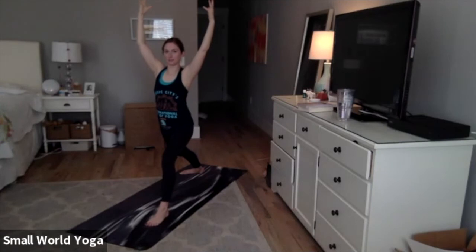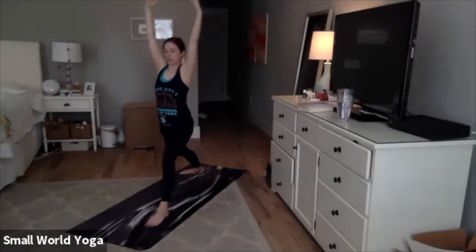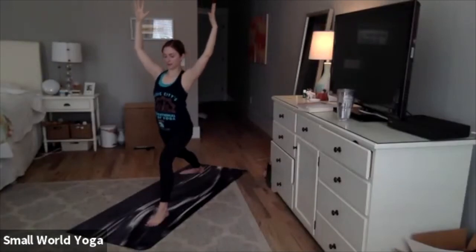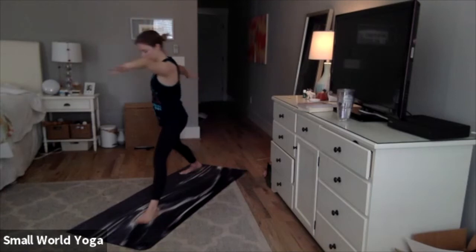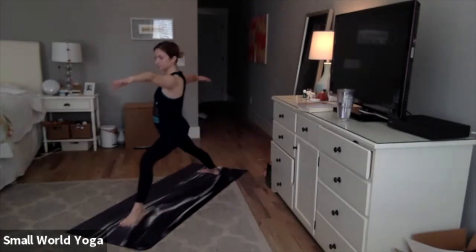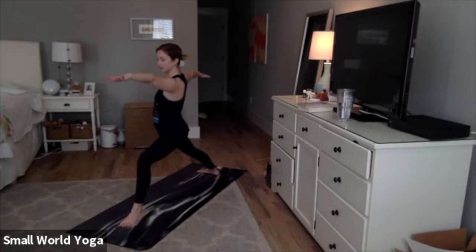Take another breath in. Breathe out. Pull your shoulders up to your ears. Breathe in. Then melt your shoulders down your back. Breathe out. Open up to warrior two. Take a couple breaths here. Breathe in. Breathe out. Inhale.